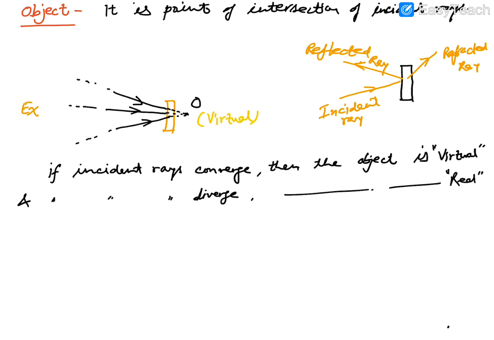Similarly, can we find the real one as well? Yes, we can definitely find the real one as well. In case of real, you can see this example. There will be some object and light rays will be moving like this. Real object means the object is emitting light rays, and then they are going to fall on some instrument, and what happens later on is a different story, but we can find what type of object this is.